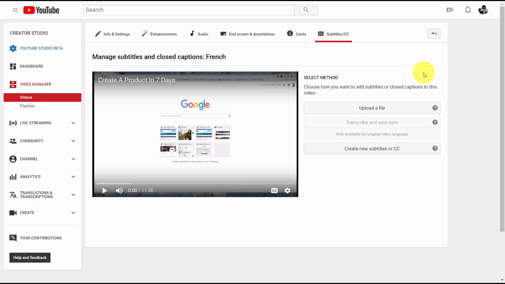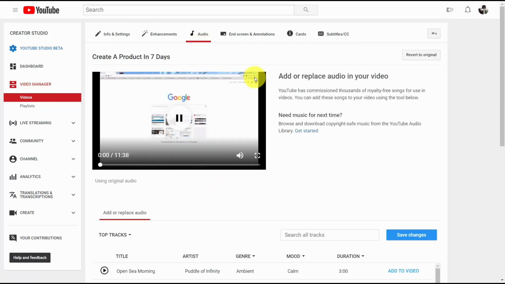Welcome back. Now, depending on what your live stream is and what you're trying to do, another part of the post-production process may be to add music. And you can do that inside of your video editing screen by going to this link that says Audio. And when you do that, what you're going to notice is that you can add or replace audio inside of your video.